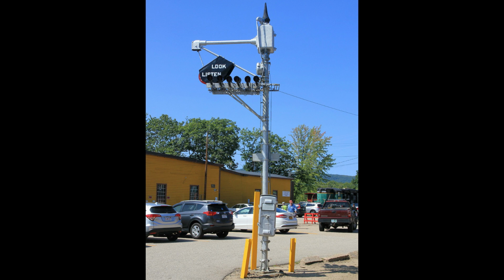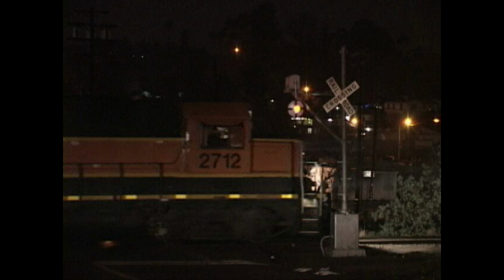Some wigwags will have a stop sign instead of a large red light. Sometimes the stop sign will have a small light on the bottom of it. This wigwag also has 6 red lights that flash interchangeably from right to left and then from left to right. Before wigwags, to let people know a train was coming, a flagman had to swing a red lantern back and forth manually. This device was created to do that automatically, so that they would no longer have to hire people to stand at the crossings to do this.